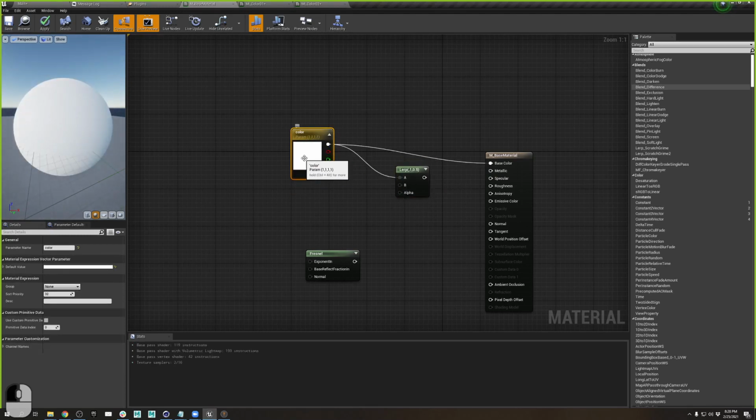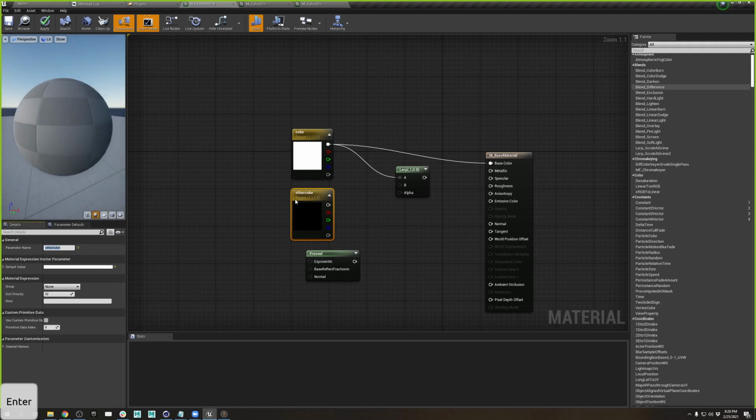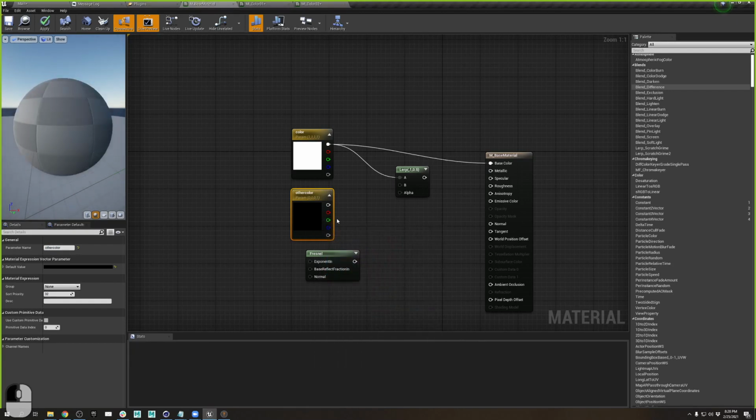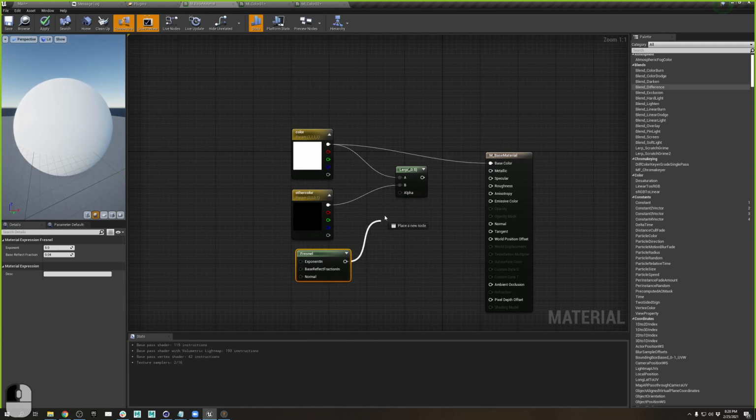One color, I could duplicate this, Control W, and make this parameter called Color. Other Color. To start off, we can make this one all the way black. And then that one will go into B, and this Fresnel is your alpha.